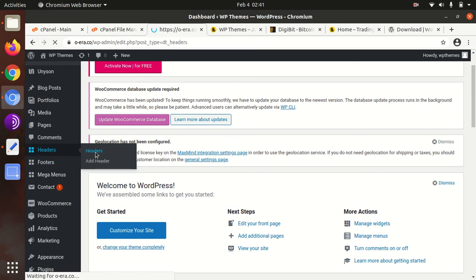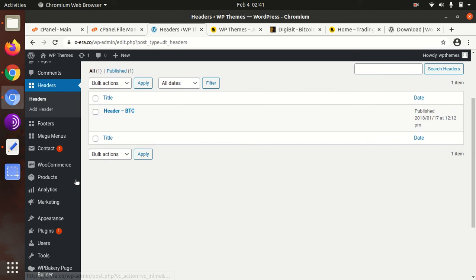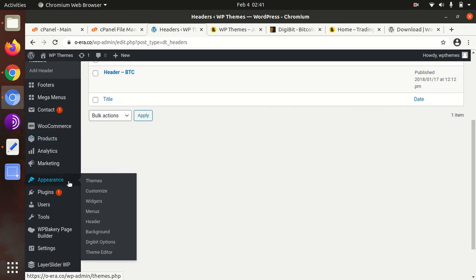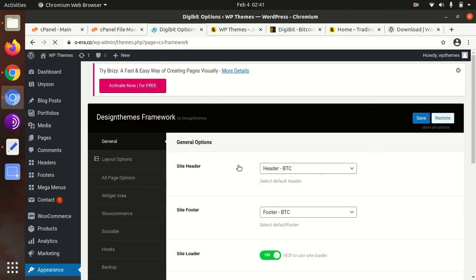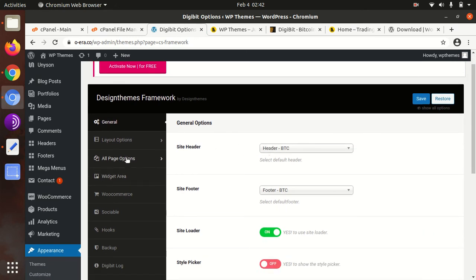I believe I am checking once. It is here, and the DigiBit options are here under the appearance section, sorry. So these are the options available to control this theme.